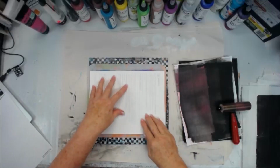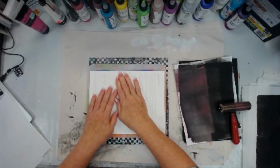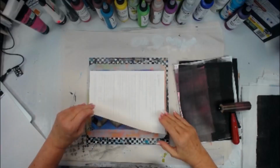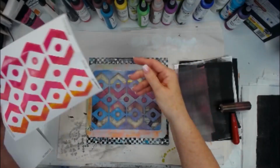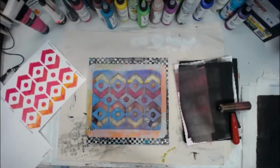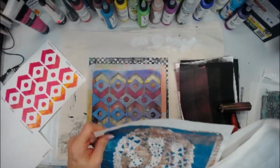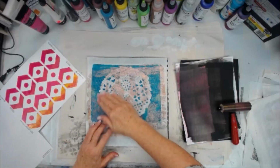This is a little bit thicker than using deli, of course, so I'm pushing a little bit harder to get it to go down there and kind of kiss that paint off the plate, right? And now we just have that, which isn't all that interesting. But wait, there's more. I'm going to clean out the holes. Let me clean out the holes here. This is just a cleanup piece I was using the other day.